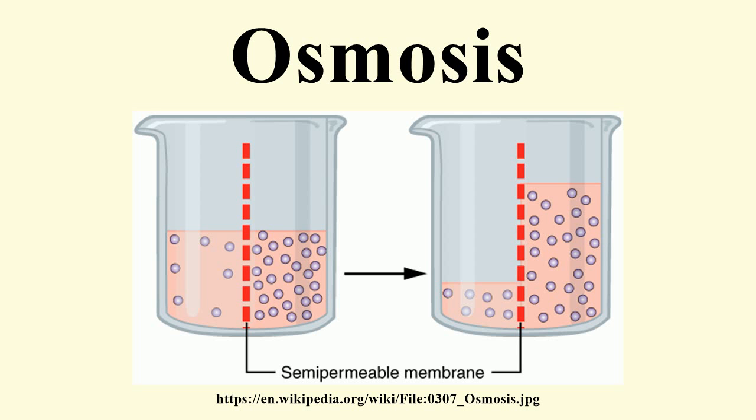Essentially, this means that if a cell is put in a solution which has a solute concentration higher than its own, it will shrivel, and if it is put in a solution with a lower solute concentration than its own, the cell will swell and may even burst. Chemical gardens demonstrate the effect of osmosis in inorganic chemistry.